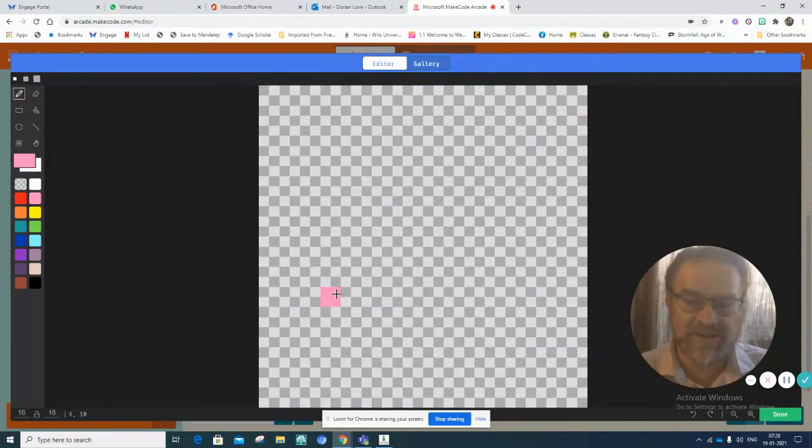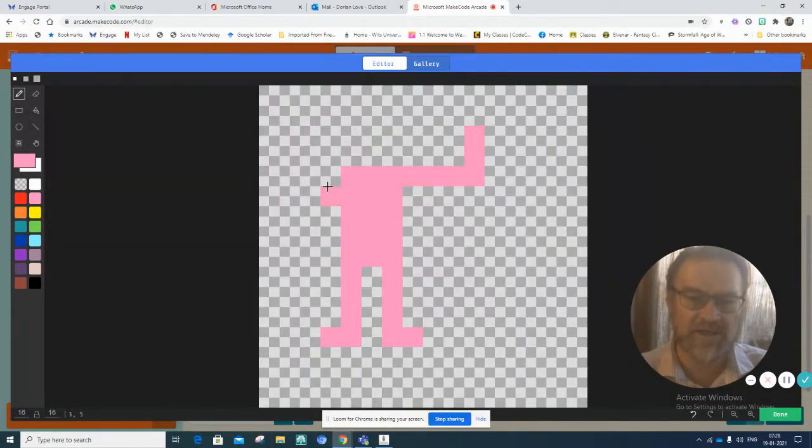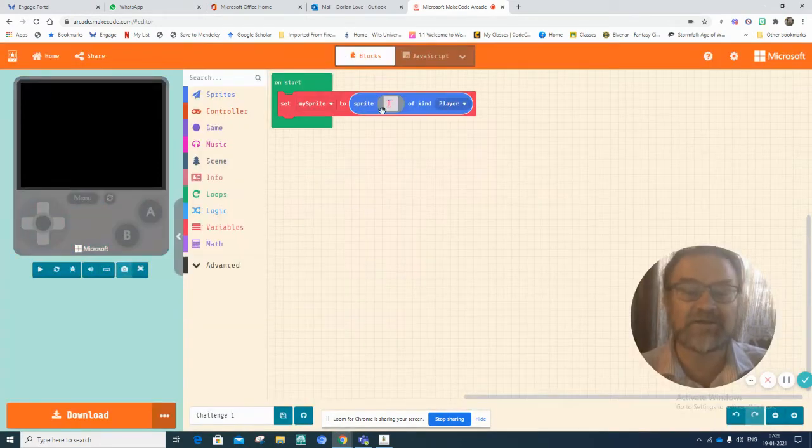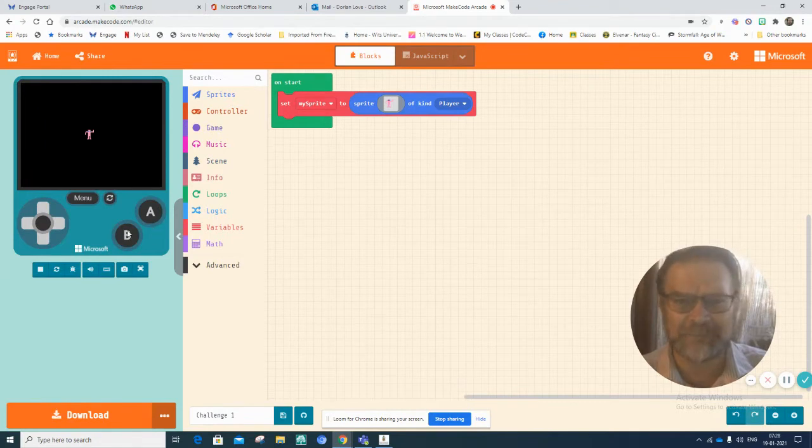So very simply, I'm going to put together my character, and I don't know why it's this ghastly pink, but nevertheless, and you can put together fairly easily, I think. But when you're happy, you go down to the bottom right over here and you click done. And that will give you an indication of what your sprite looks like. You make yours nicer than mine. Mine looks a bit like the Pink Panther.